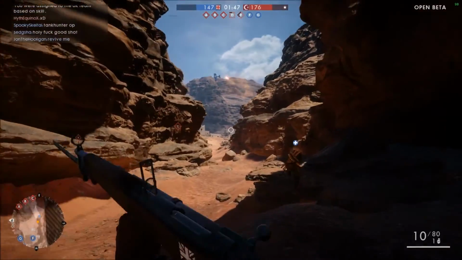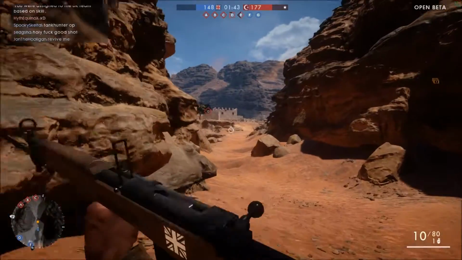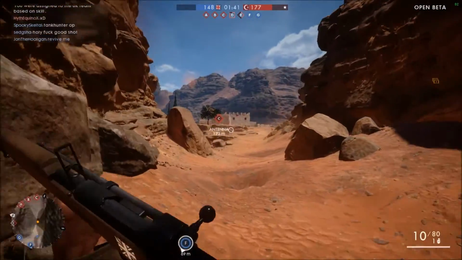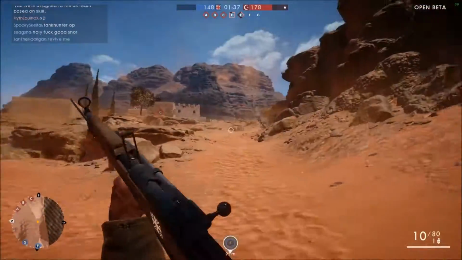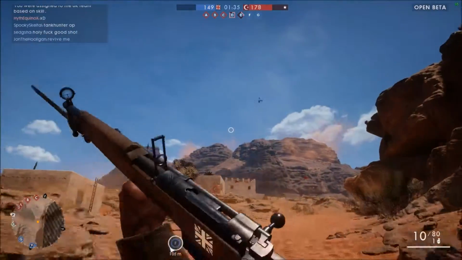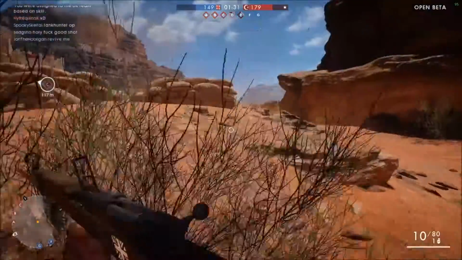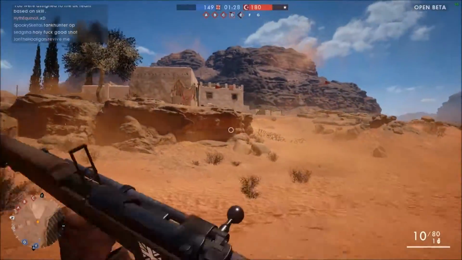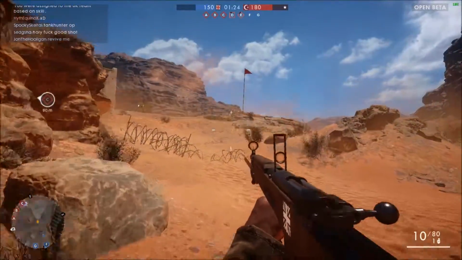This map in particular, which is the Sinai Desert, I think is what it's called, has 2 different types to it. You fight in towns, like this one around Charlie here, which is very close to medium range combat. You're not going to see a lot of open space, so you got to check your corners. It's a lot like Battlefield forest combat in their urban environments.